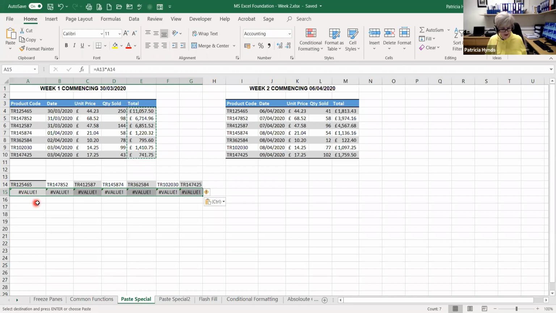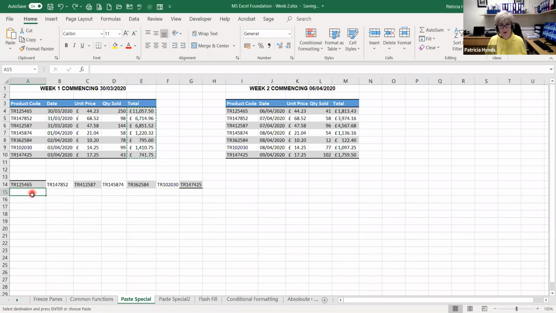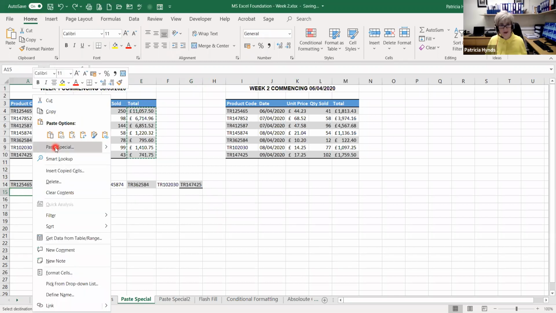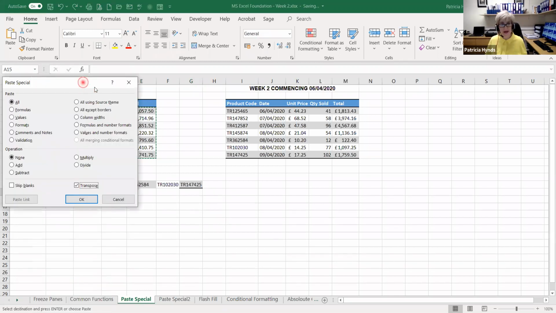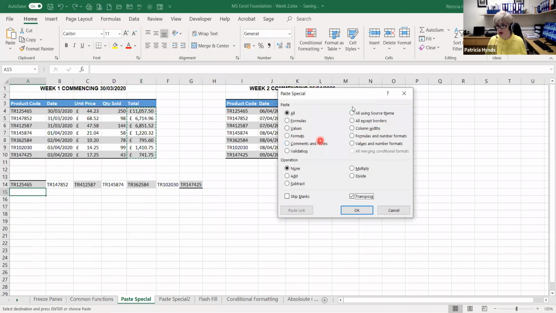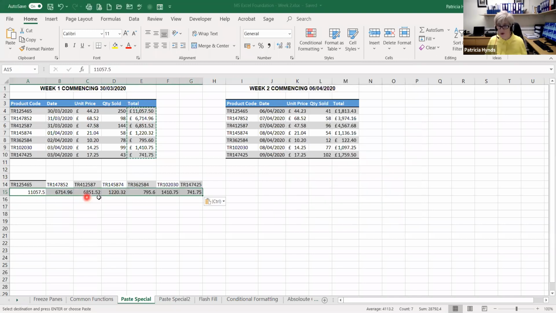So I'm going to go back here and undo that. Right click where I want my data to go, Paste Special. I can use my Transpose, but I need to choose one of the options up here as well. Otherwise, I'm going to get an error because there are formulas. Now, I can bring over values, and OK that. Now, what has happened to my figures? I brought over values, but it hasn't taken over the currency.